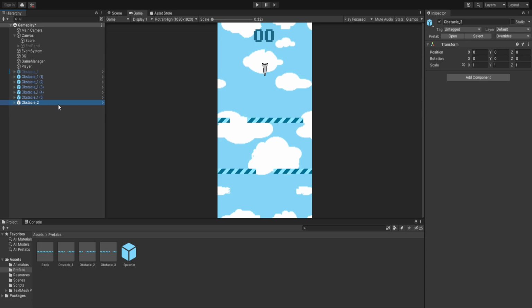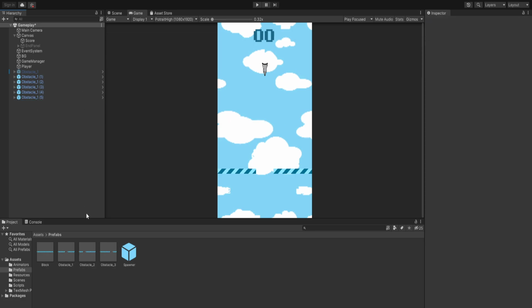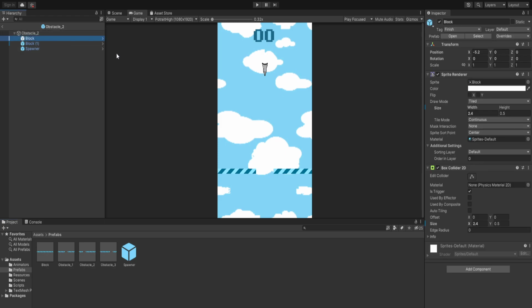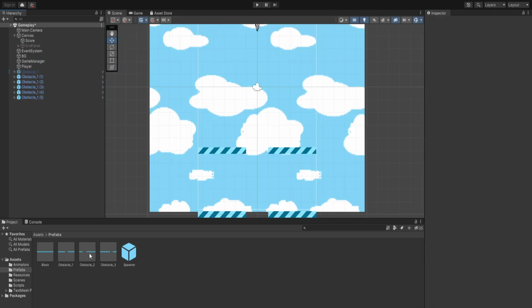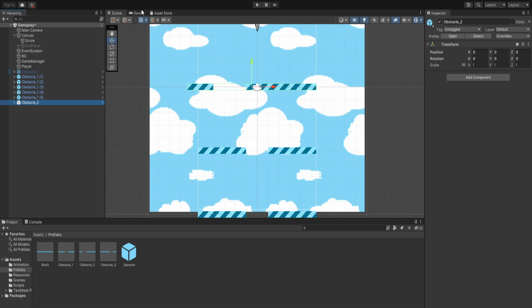We need to change our obstacle 2, which has the block at negative 5.2, 2.4. And our block one's at 2.2. Okay, so here was the problem. 2.2, 6.4. Now our obstacle 2 should also be fine.